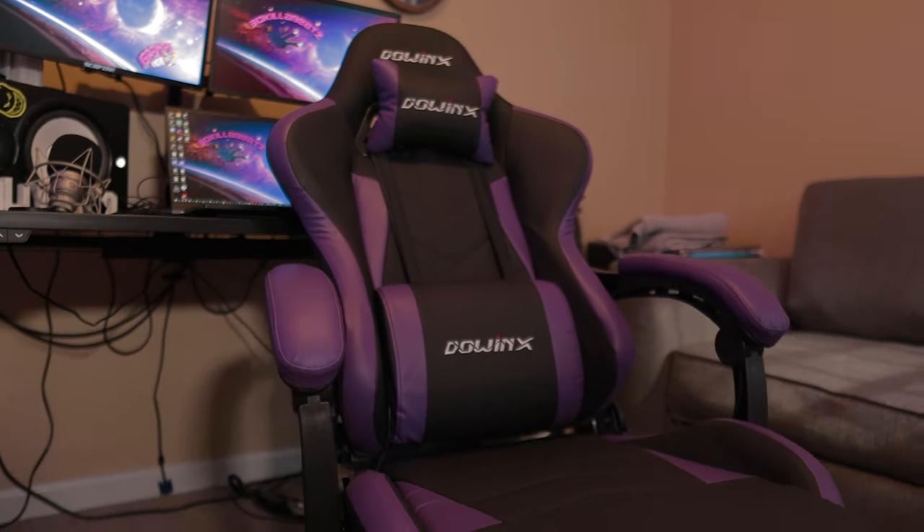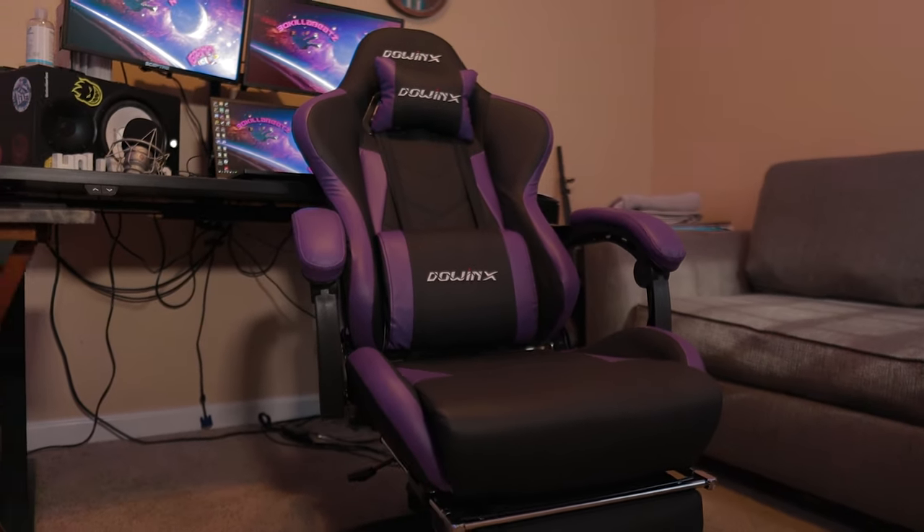On other gaming chairs you have this black plastic armrest, or maybe it's just slightly softer than plastic. I've sat in chairs with that type of setup and honestly I never want to be in that position again, because those armrests are annoying over time. They're adjustable but you'd have to get some padding for them. This chair already had padding on the armrests, so that was perfect.